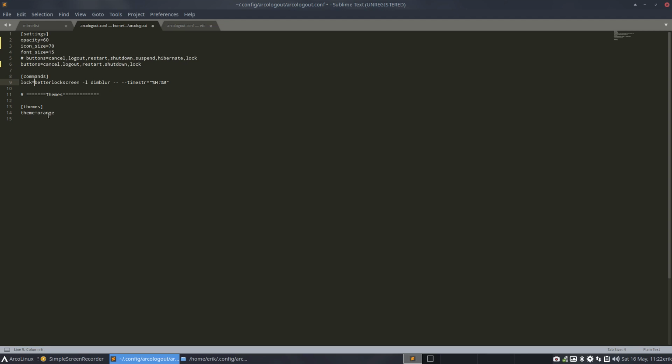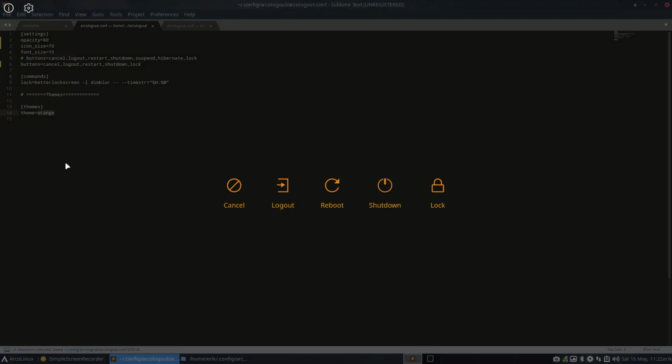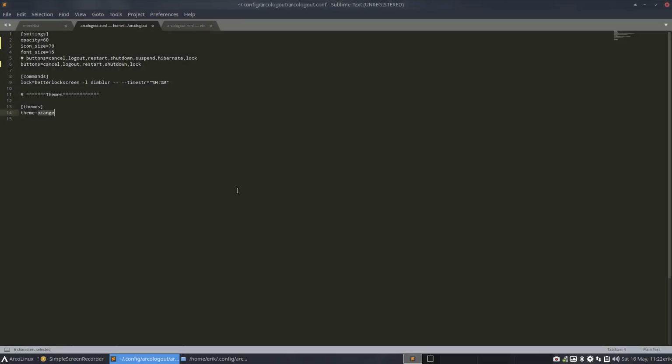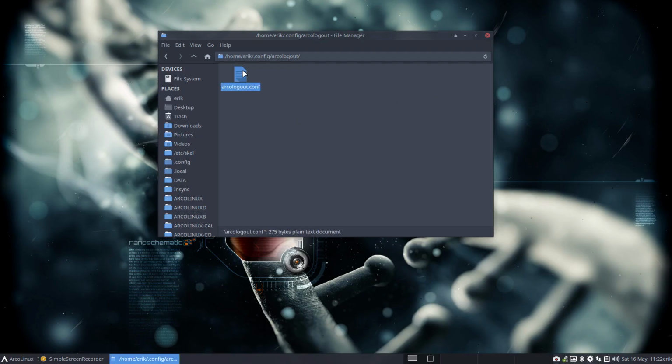The theme is orange, so the other colors were present. So if anything now goes wrong, if I did not do any wrong text or typo or something like that, and ArcoLinux Logout does not function anymore, that's why this video is here. I had just that issue because, of course, we experiment with all these settings, and we have new versions and dev versions and beta versions, and we try them out. And what do you do? You go in here and you can actually delete this.